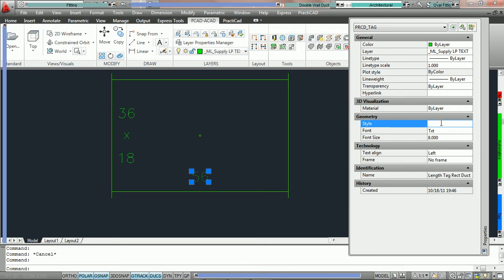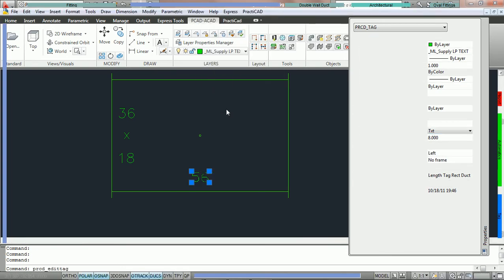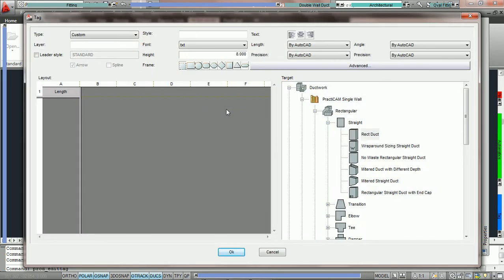But what we're going to do here is hit the delete key and empty out that field. Even though that field is blank, you can see here that the font and font size are still not being affected. The reason why is that before anything in the AutoCAD property box can take effect on your tag, you have to go into the Edit Tag section and see if this tag was developed with the style, font, and font height inside the individual fields.